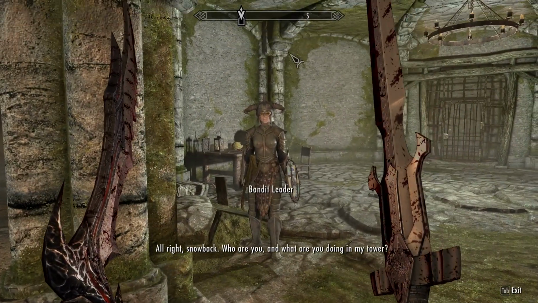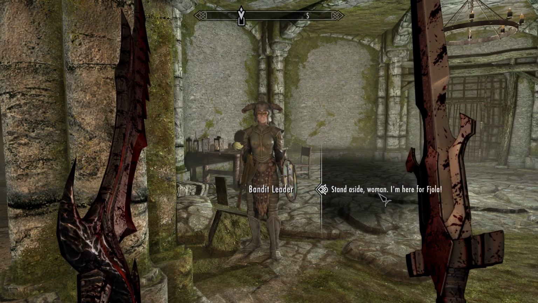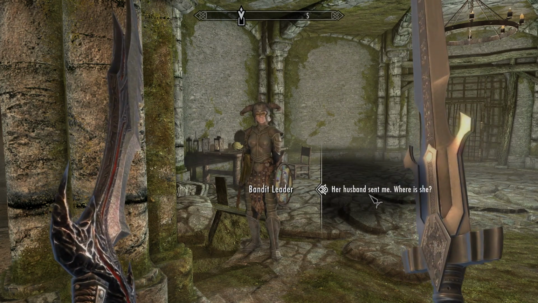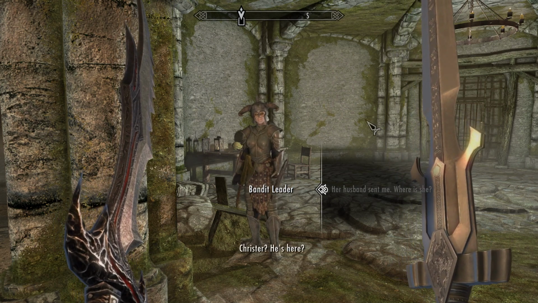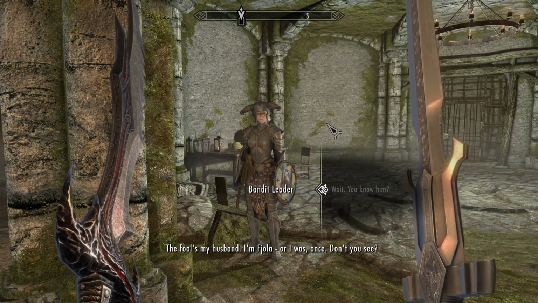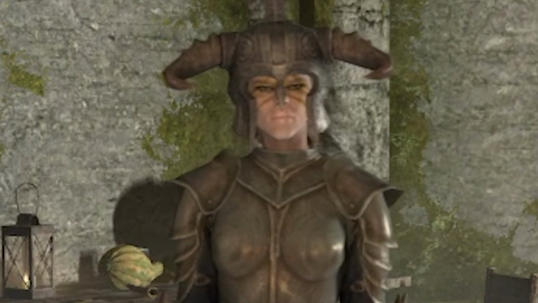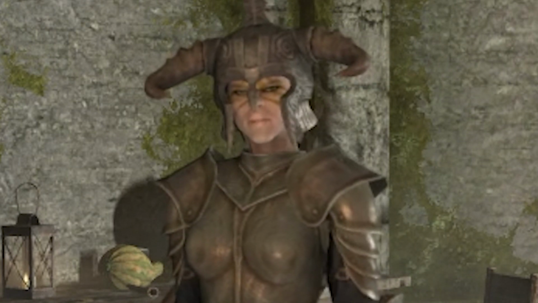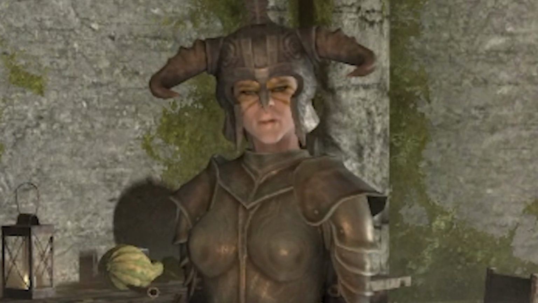All right, Snowback. Hi. Who are you and what are you doing in my tower? Stand aside, woman. I'm here for Fiola. Fiola? How do you know that name? Her husband sent me. Where is she? Krister? He's here? Yeah. You know him? The fool's my husband. I'm Fiola. Or I was, once. Don't you see? I left that old scab. Came home to Skyrim and found this rabble of bandits. Didn't take much to prove myself and knock them into shape. Now every free blade from here to Windhelm wants to sign on for a peace.